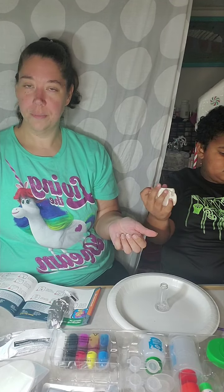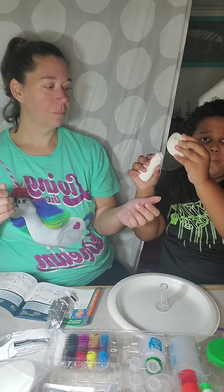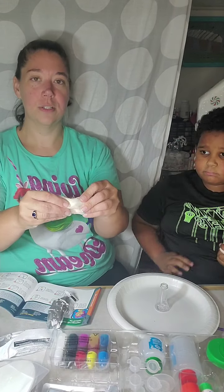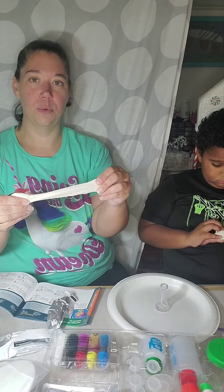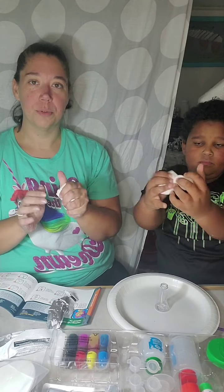You can feel the difference. Yeah, this one's a bit more new. This one's a bit more old. But as you can see, this one definitely has a little more elasticity to it. That one's just going to kind of break apart as you pull on it.